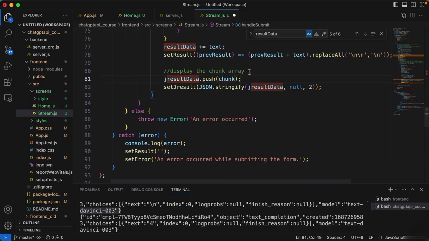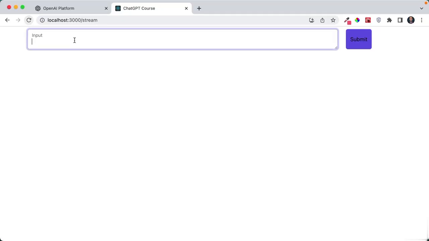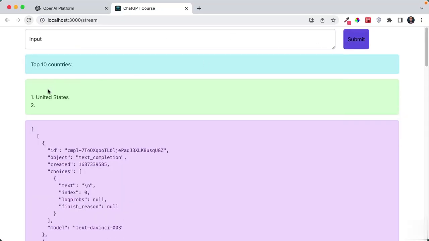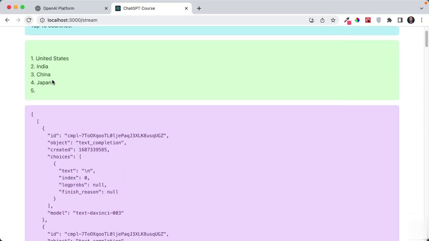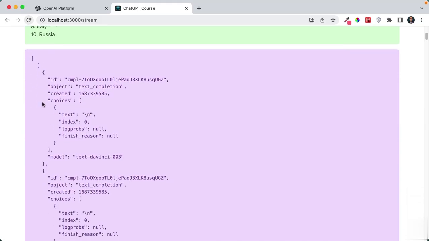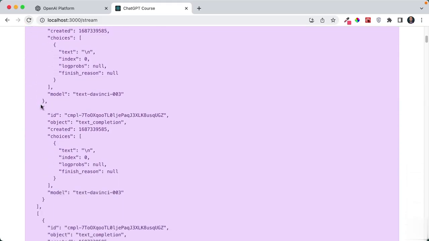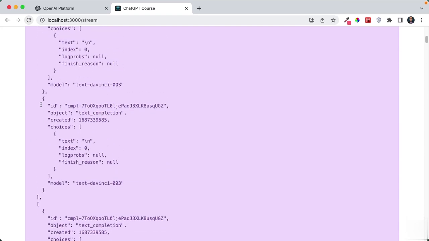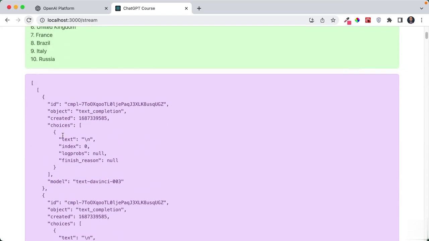All right, let's test our code. All right, in the results elements, we can see the list of countries being printed incrementally. And in the JSON elements, we can see our JSON array printed right there. So what you can do, you can look for all the text elements there.